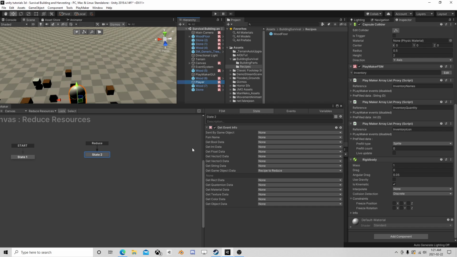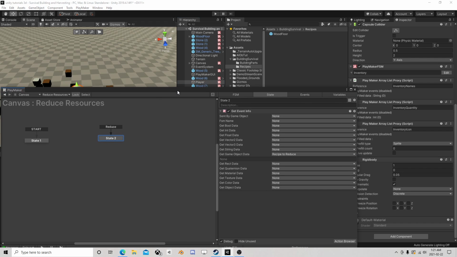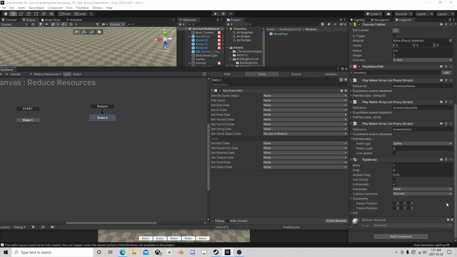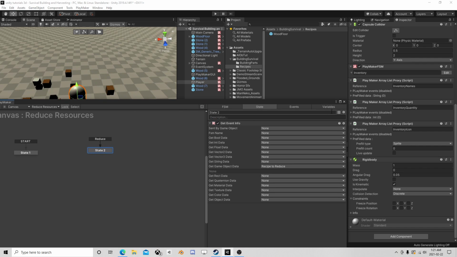So it would have to split. You have to reduce 5 and then reduce 5 over here, or reduce 10 off of the 20, because you can't go 10 off the 5 because you'll be negative 5. And so then you'd have to try to find the right slot that has the amount, and it's kind of a pain. So the easiest way to do it is when you have 10, instead of reducing 10, you reduce 1 ten times.